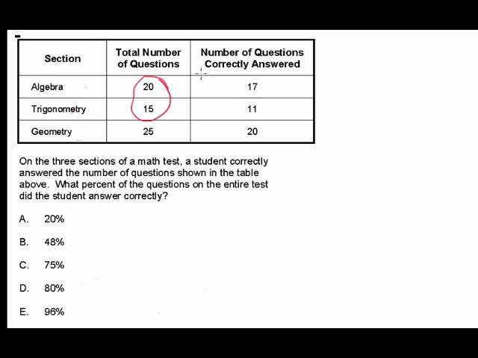All right, so let's go ahead and look at this. 20 plus 15 is, of course, 35 out of what? Well, what's our sum total? We have 60 questions, right? So we want to know what 35 out of 60 equals. Of course, you can just use your calculator. We go 35 divided by 60, and you'll get the answer.